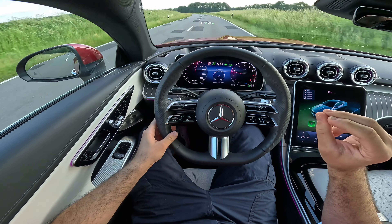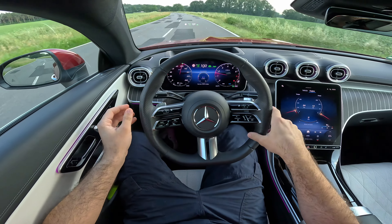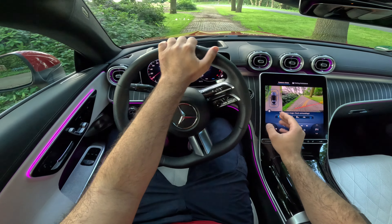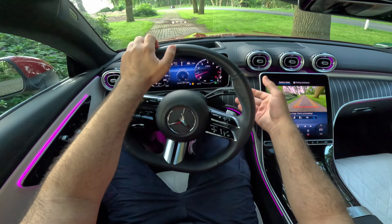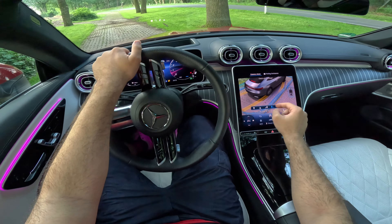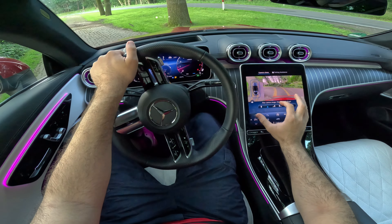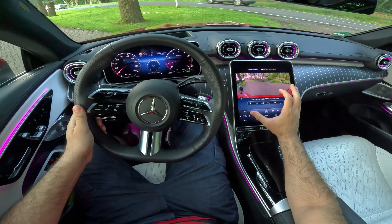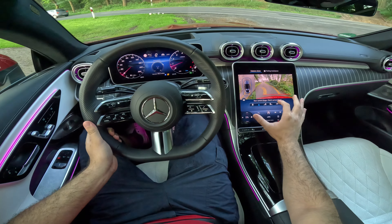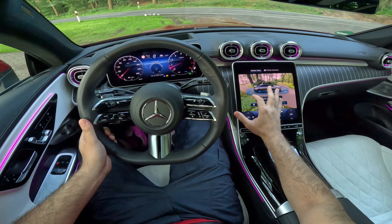Now let's continue the sporty driving. I've put on the classic screen and activated cruise control. It also has a very nice lane assist — once it detects the road, I can basically rely fully on the vehicle. It takes corners with no problem, stops before a roundabout, knows the speed signs and adjusts to them. Look at this — my hands are off and it's adjusted itself to 100 km/h by itself.